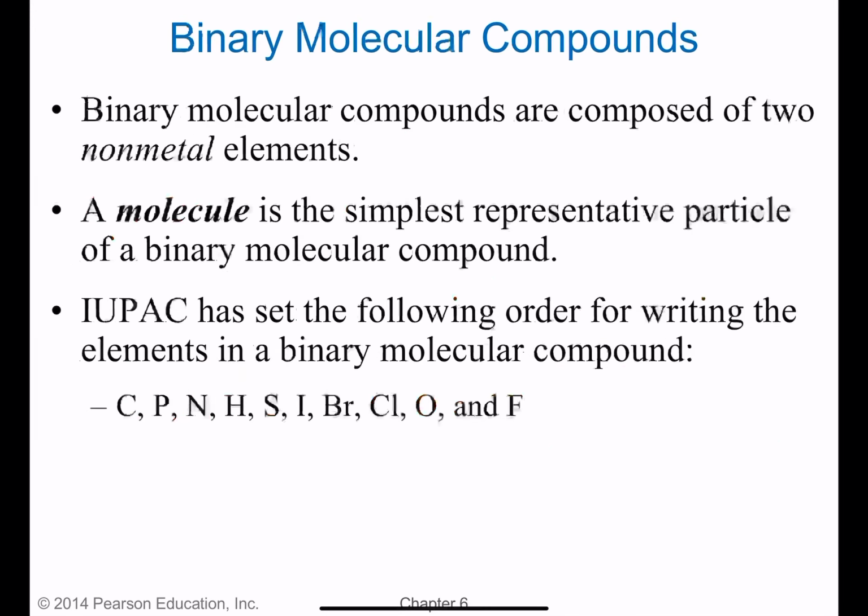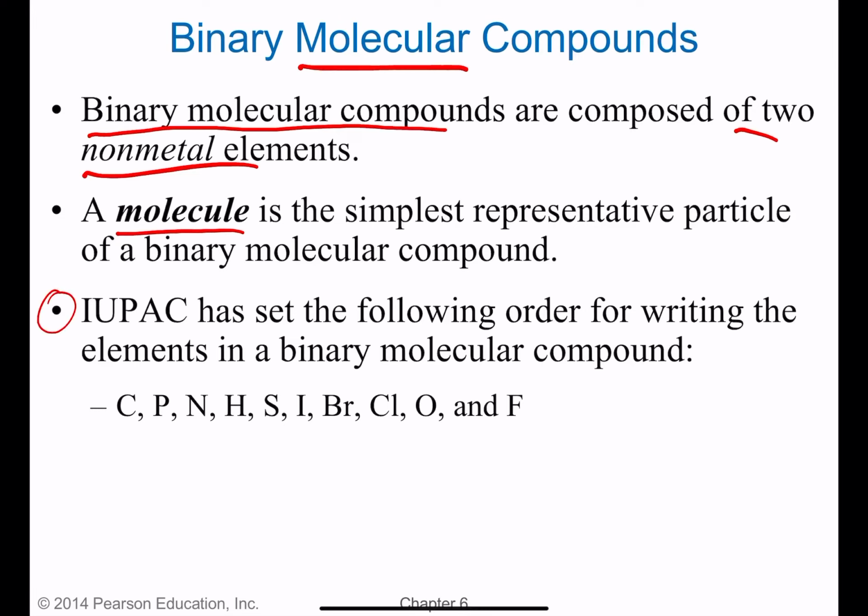So next one, we've been talking about ionics, so all of these slides up until now is ionic nomenclature. The next set, when we're talking about molecules, so we have nonmetals and nonmetals, it's a new set of rules. So kind of, clear your brain. We're going to talk about a completely new set of rules specific to nonmetals bonded to nonmetals where we have covalent bonding. But binary molecular, so it's 2 nonmetals, the covalent bonding, and we're going to use the word molecule here. A molecule is the simplest representative particle. Before we had formula unit, now we call it molecule.